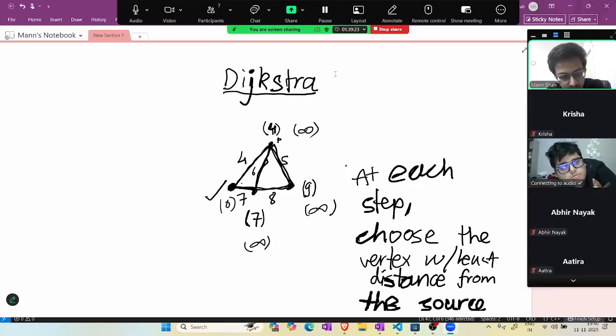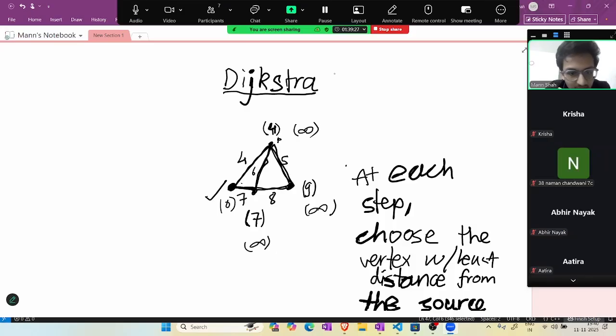Since 4 is less than infinity, you'll update this to 4, and since 7 is also less than infinity, you'll update this to 7.